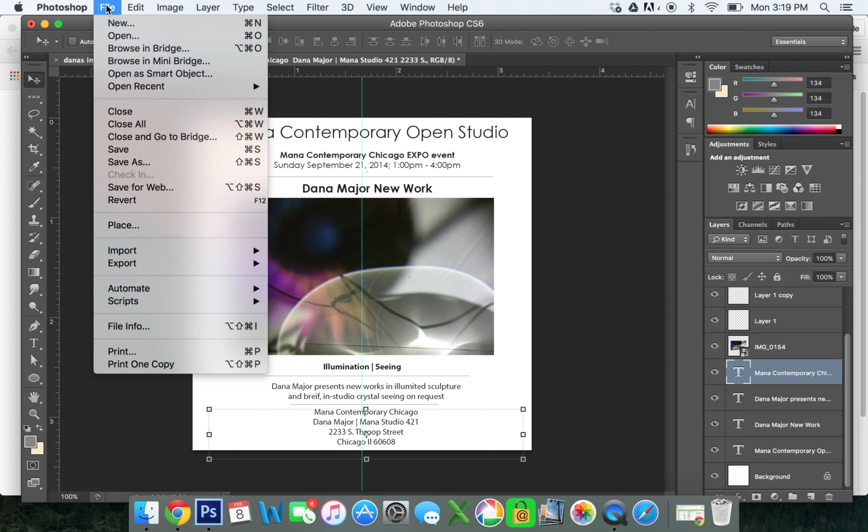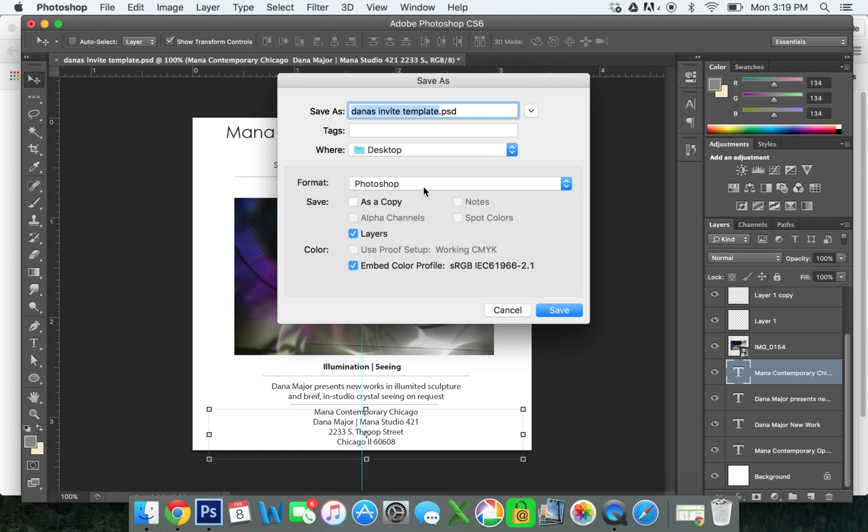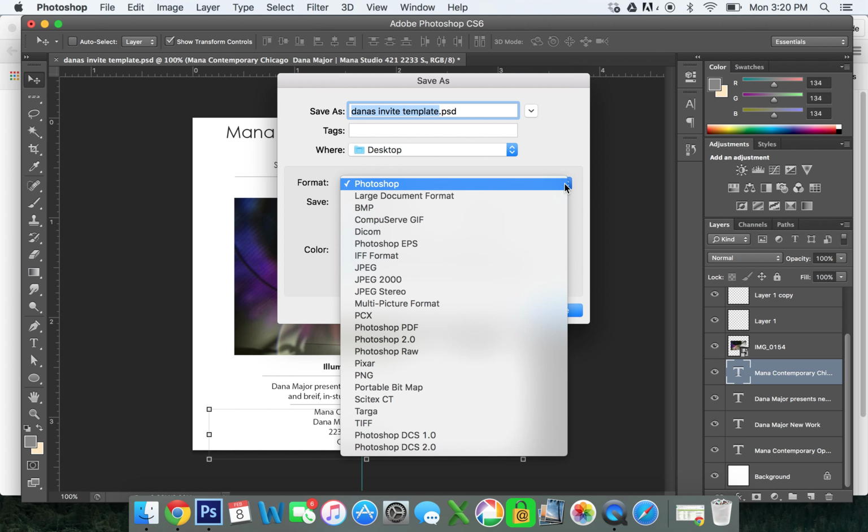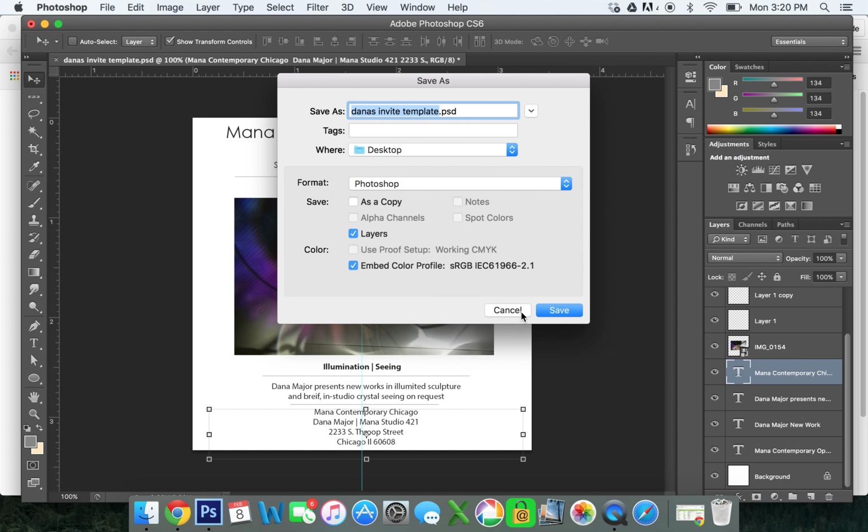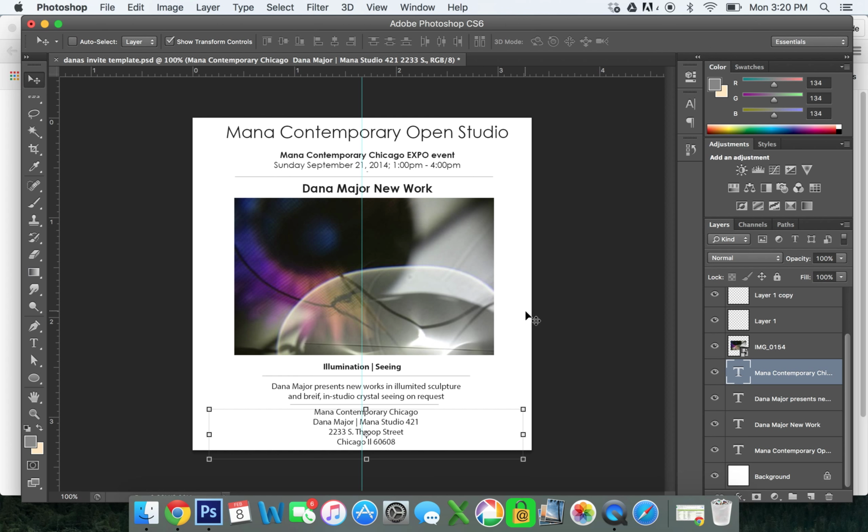I think the major thing that we haven't gone over is saving. What we want to do is go File, Save As, and we always want to save a Photoshop file, which has an ending of PSD. That is saving our layers. So the next month when we want to use this template again, we have something we can come back and edit. When we're ready to put it onto the internet, anything like that, we can save it as a JPEG or even as a PDF. JPEG's better for your website and for Facebook, things like that. Mhm. So that's how we save. Just remember, you always want at least 2 versions, probably a JPEG and a PSD. PSD is your most important.